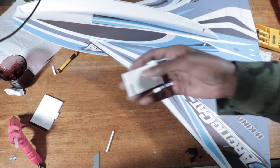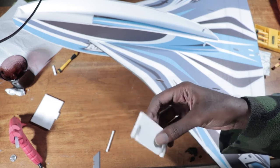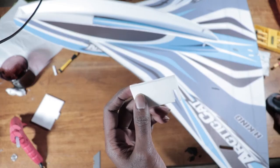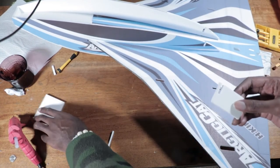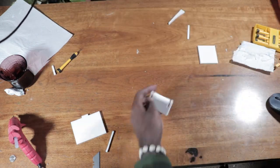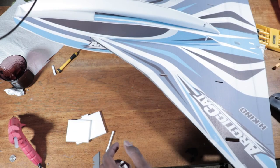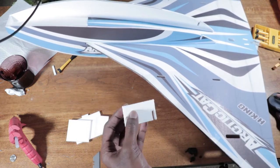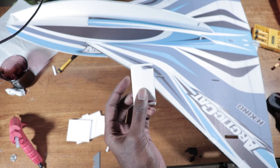Alright, so now this piece, this famous piece, we have to install. I also have to install more dam boards. These are called dam boards, by the way. I have to install 4 more of them and I only see this one. Okay, here is another one. This might be another one. 3. This might be another one. Okay, 4 dam boards. Now this is the motor mount dam board. I will glue this one in.